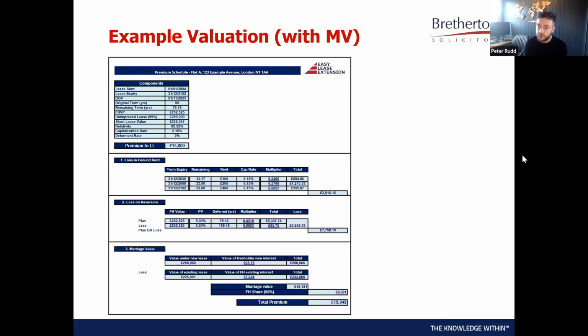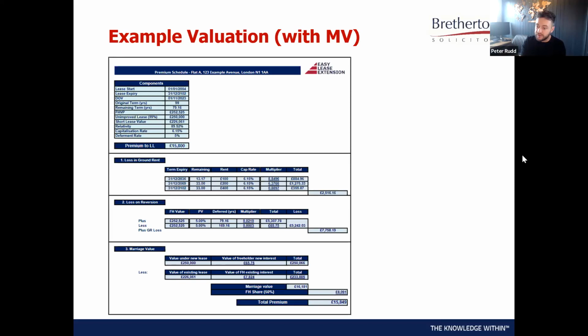First of all, as a valuer, you should look to see if you can establish market relativity. Tribunals do prefer market relativity, and market relativity can be established by looking for local comparable sales and seeing whether you can identify whether any leases have already been sold on a short term. They're very hard to find, it's very difficult to establish market relativity, but if you are able to find comparable examples of short lease flats and then very similar flats being sold on a long lease, you can then calculate the difference yourself and establish market relativity, because you have evidence of flats being sold on a long lease and flats being sold on a short lease, so you can calculate the percentage relativity yourself. That's preferred by tribunals, but as mentioned, it could be very difficult to establish market relativity because often the evidence just isn't there.